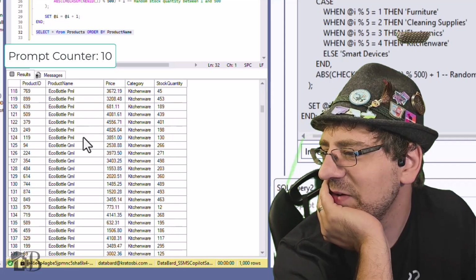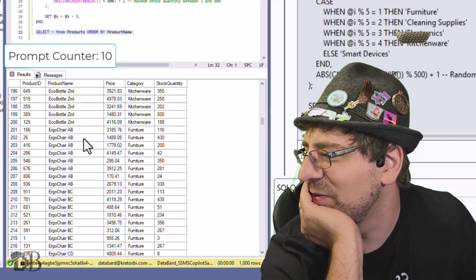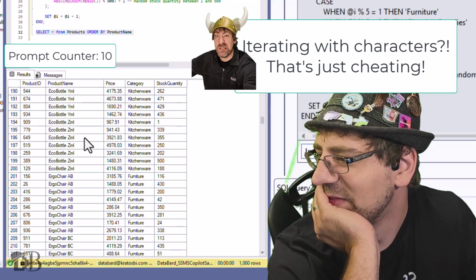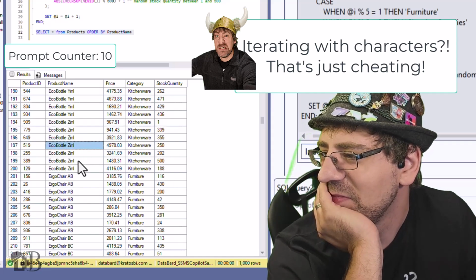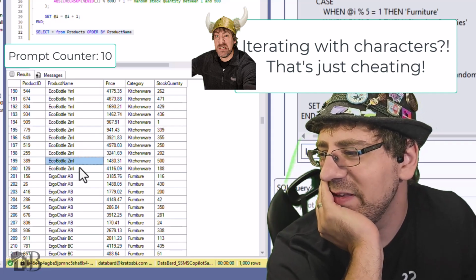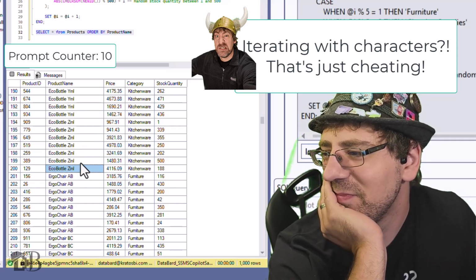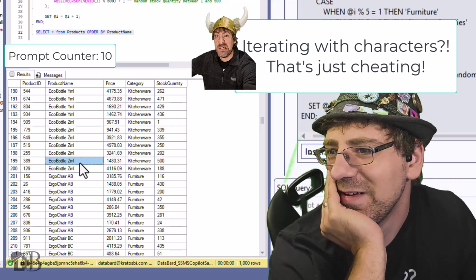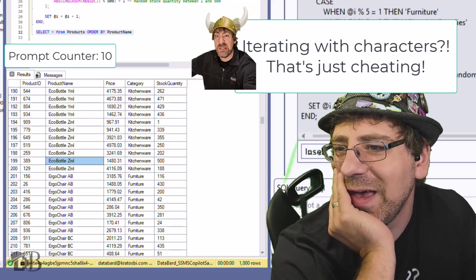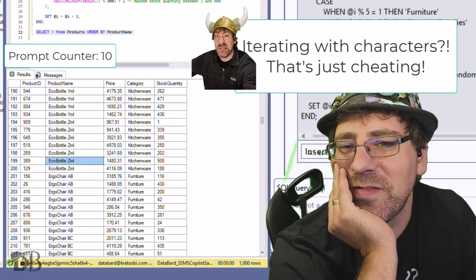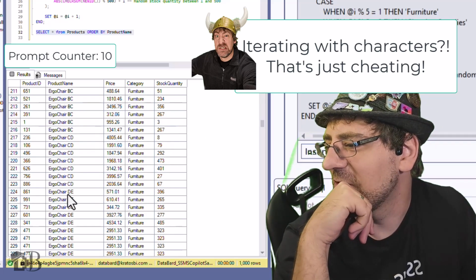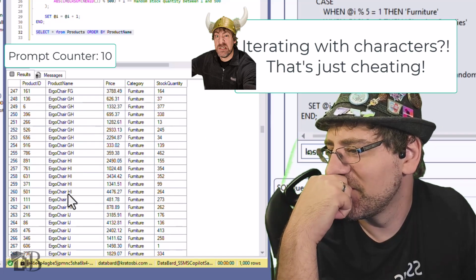Yep, so it's iterating through the alphabet. So it didn't completely solve the problem, but I'll say it's a pretty creative idea. I will give it kudos for that. And 26 makes sense because it's just iterating through the characters of the English alphabet.